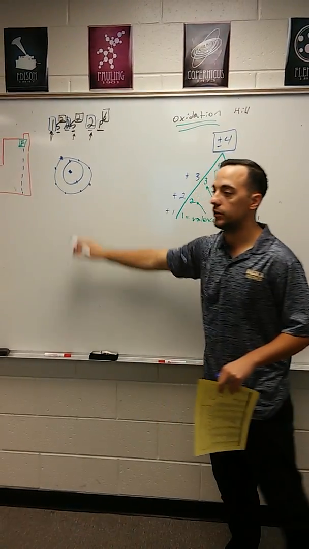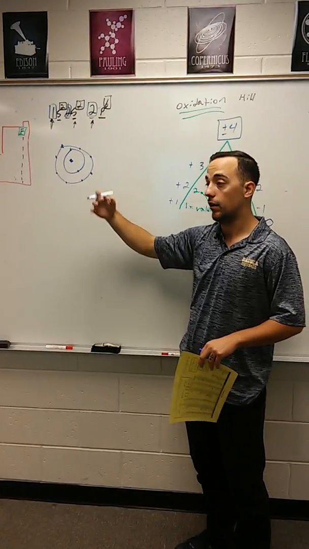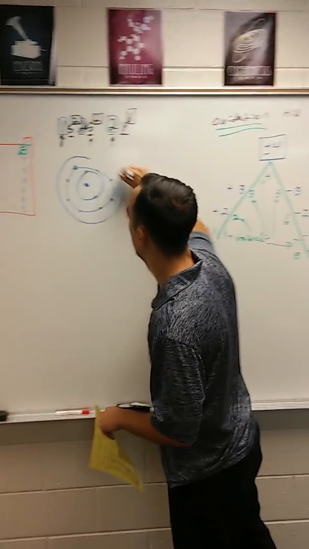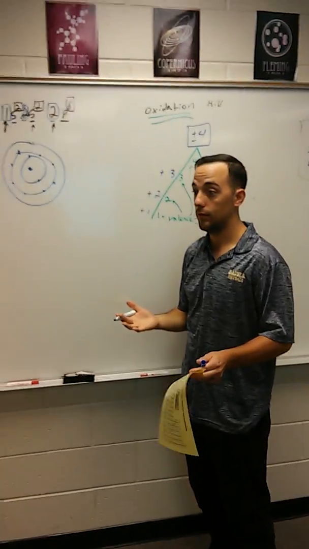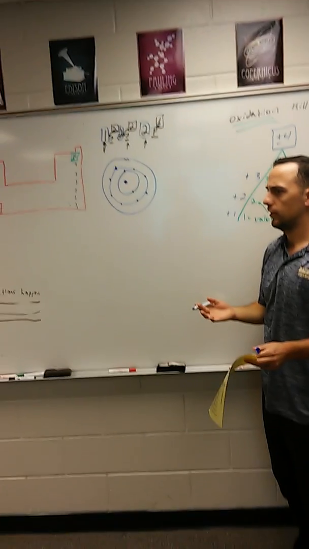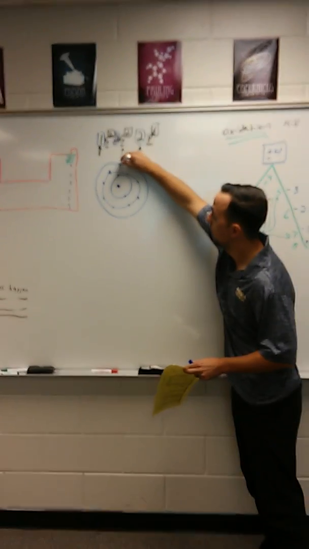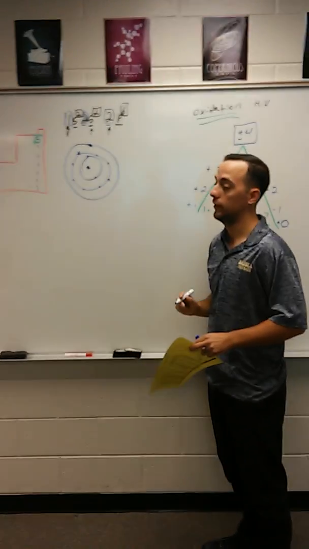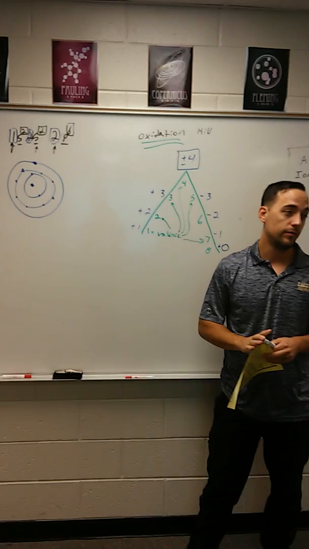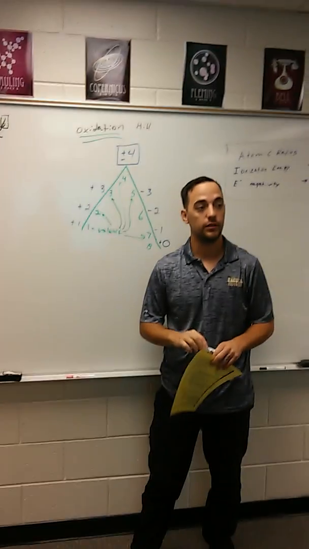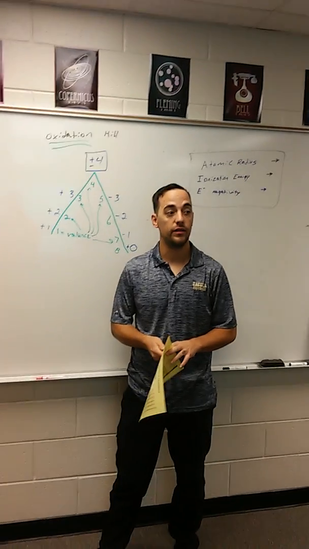So how many valence electrons, Ariana, does this have? 8. Awesome. What if I did this, Ariana? It's still 8. Is it still 8? No. Because valence electrons are the last ring. So how many does it have on the last ring, Ariana? 1. So what family would it be in, Charlie, if it only has 1 valence electron? The first one. Yeah. Say the name.